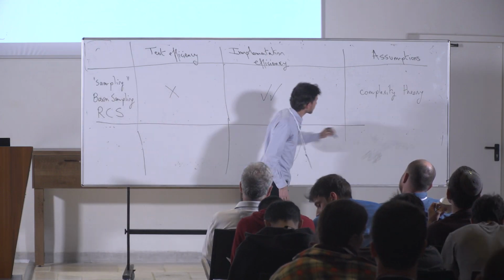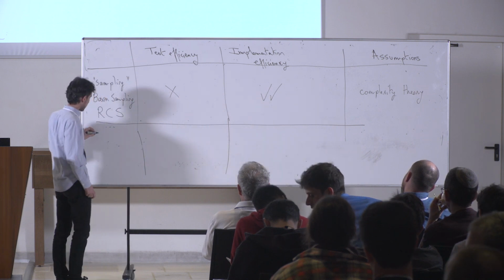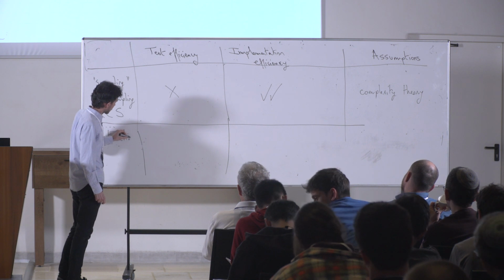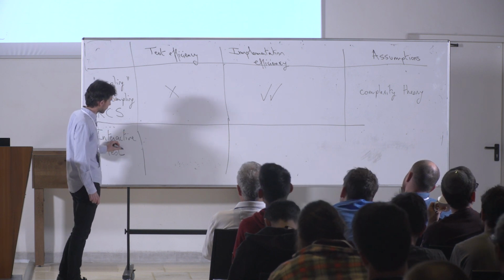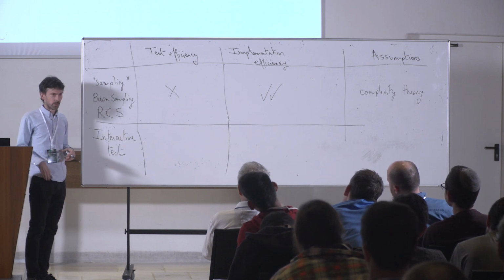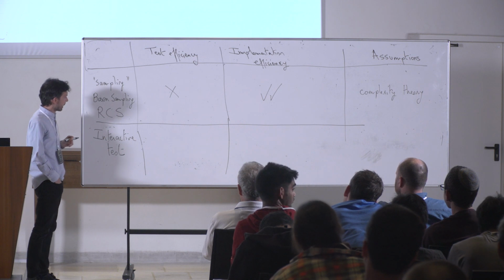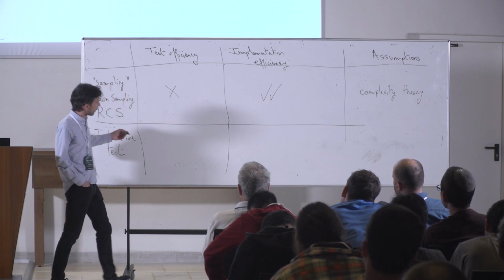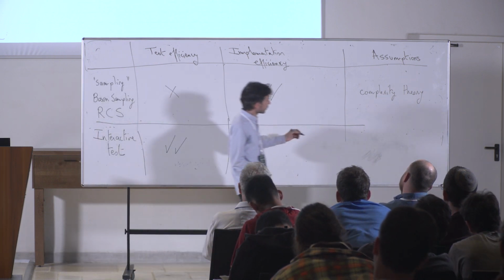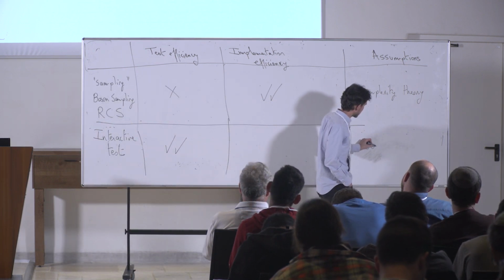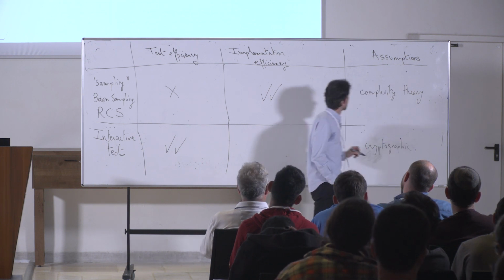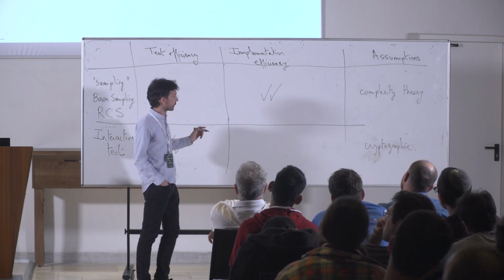The last approach that I want to discuss is based on interactive tests. I'll describe that in the third lecture, maybe a little bit before, so I don't want to describe it now. It's related to your question. But just to give it away, these have one major advantage, which is that they're very efficient to execute. In terms of assumptions, they're also fairly sound. They're cryptographic assumptions. But in terms of implementation efficiency, we're not quite there yet.